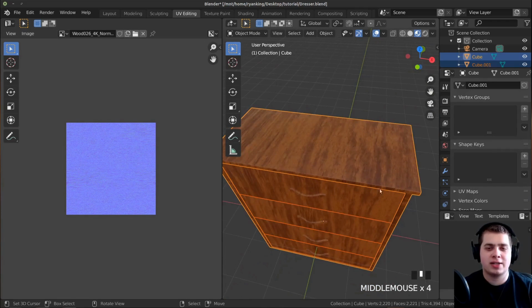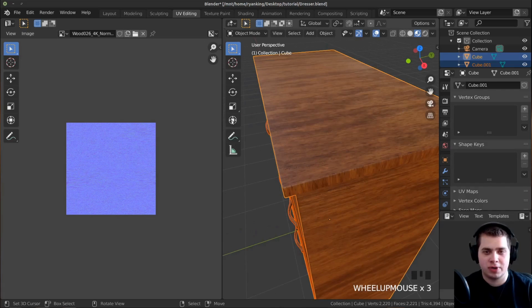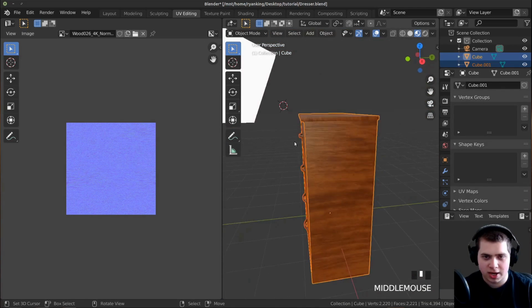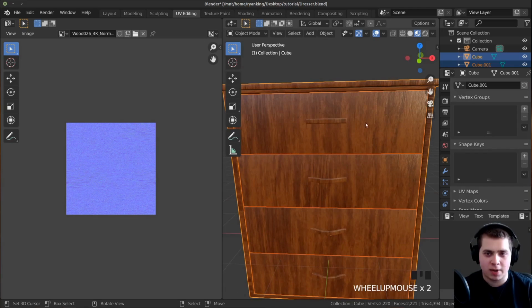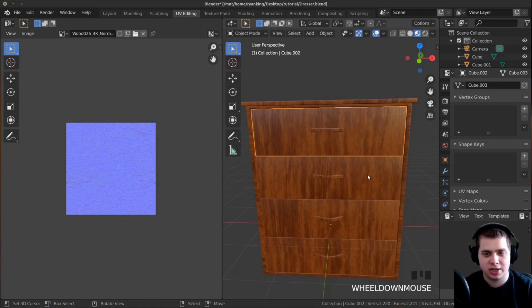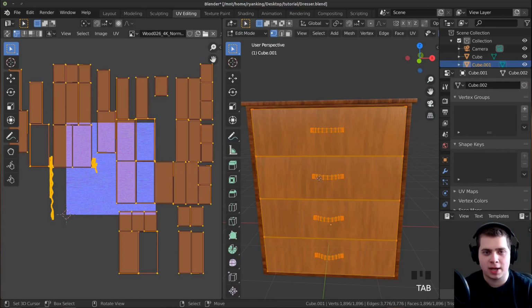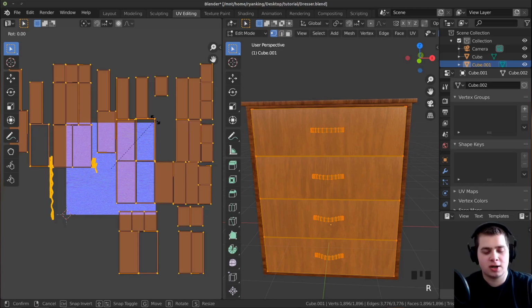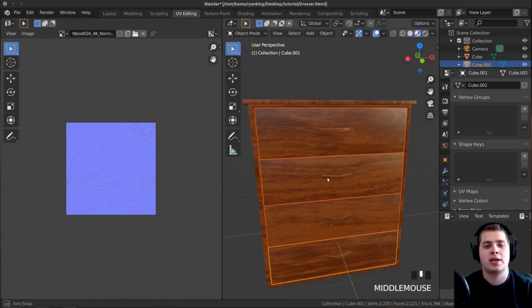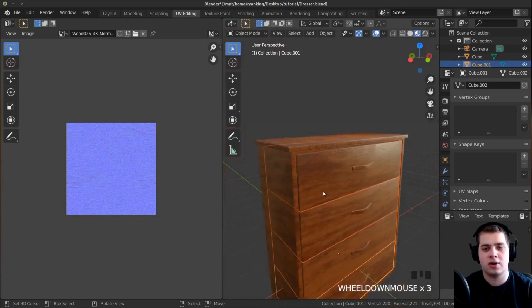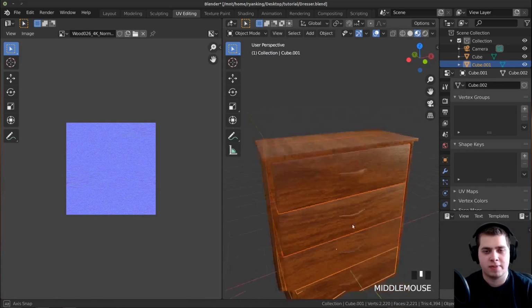Okay, and then as far as which way the wood grain goes, I think these look pretty good. I like how this is going this way, and this one is going this way. But I want to change the drawers so that the wood grain, instead of going up and down, is going sideways. It's pretty easy to do that. I can just click on one of the drawers and then shift click on all the others. I'll tab into edit mode and just make sure that they're all selected, and then press A and make sure all of these are selected, and I'll press R 90 enter. And now you can see the wood grain is going back and forth instead of up and down.